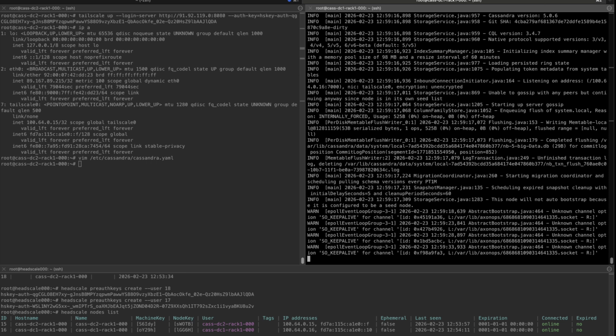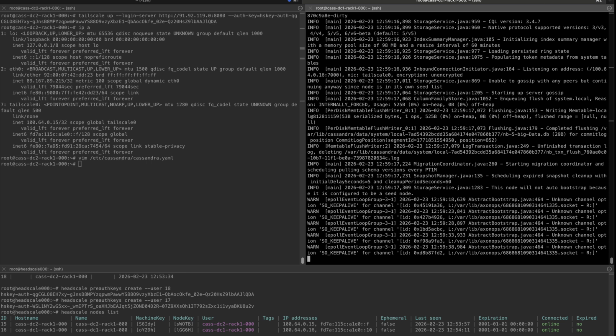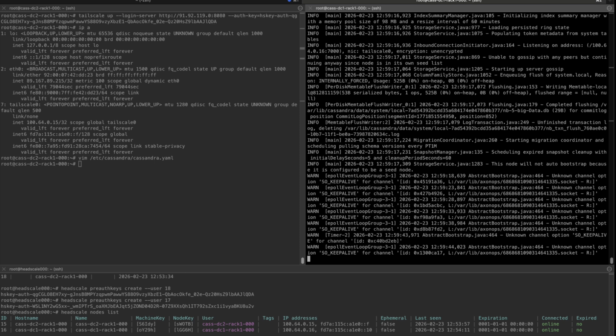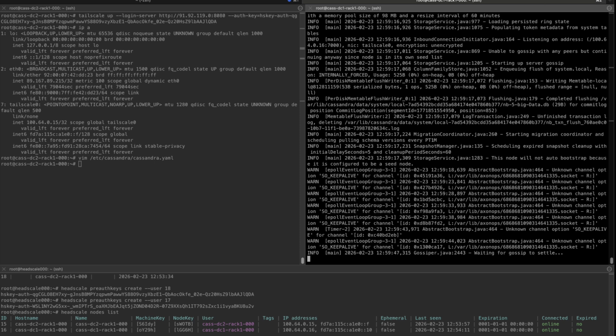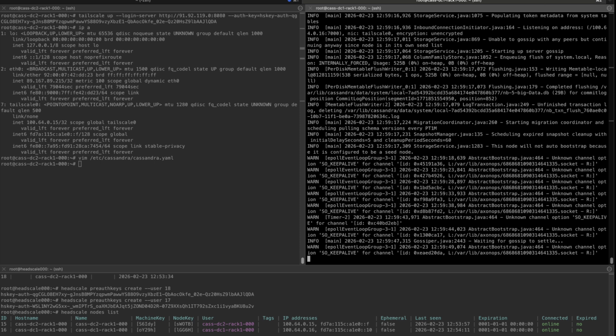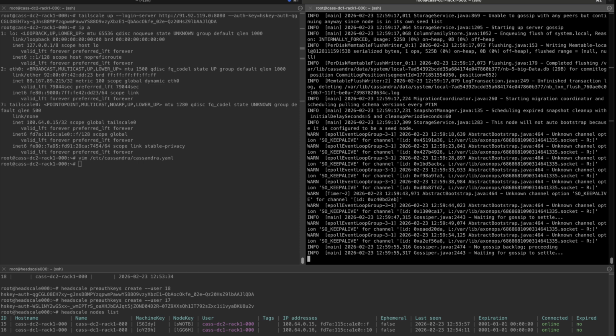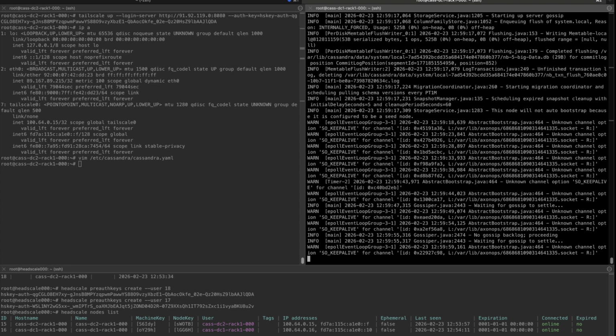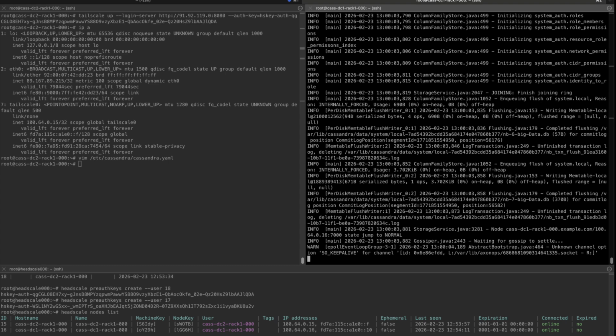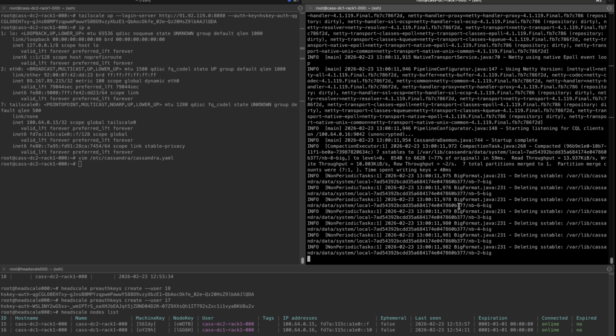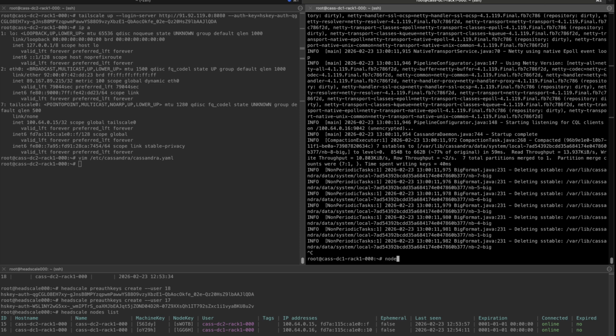The first one always takes a little bit longer, but it shouldn't be too long. Okay, so this node is in normal state, so it means that it's up and running. Let's confirm it with nodetool.